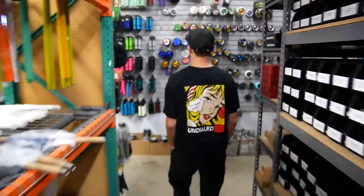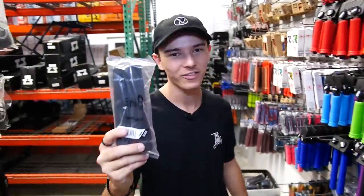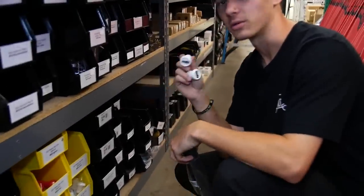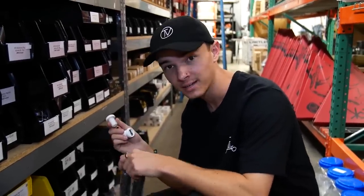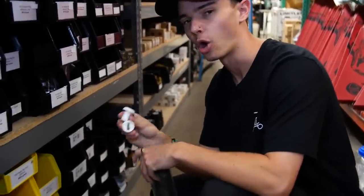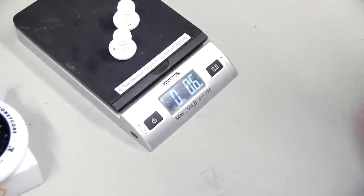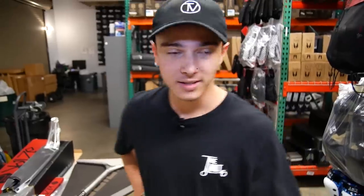You probably think I'm going to use ODIs because they're short, but no — Ethic foam grips. And since the foam grips don't come with bar ends, I'm going to grab a pair of ODI ones in white. I'm not going to take any shortcuts — I want there to be bar ends on the scooter so whoever buys it doesn't impale themselves with the end of a titanium bar. The bar ends weigh 0.6 ounces and the grips 1.1 ounce. We are talking ounces, not pounds.